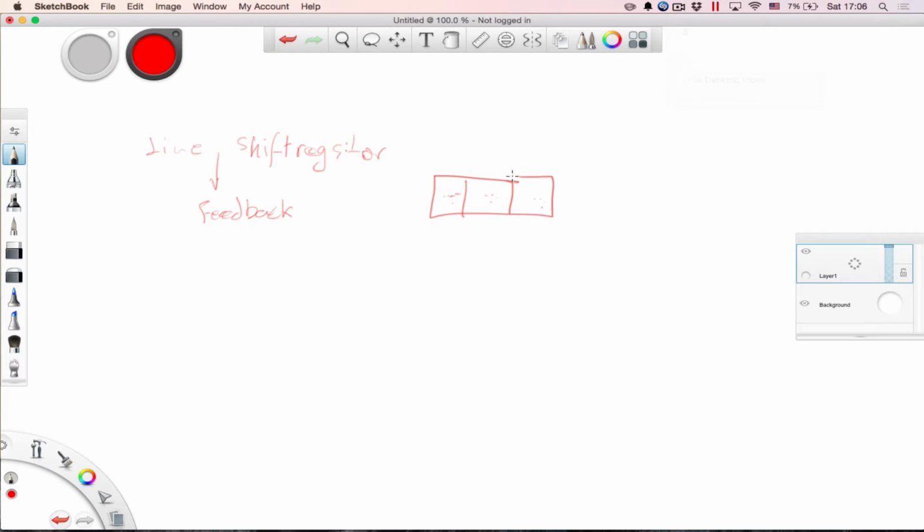Alright, so each of these has an output, right? Let's assume that initially we have 1. Alright, so the feedback part, what does that mean? Basically, the linear feedback part is an XOR gate. Okay, you just connect 2 inputs from either flip-flops, then reconnect it to the first one as a feedback.